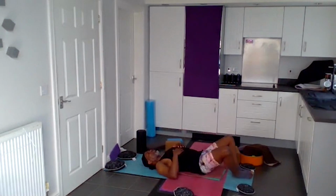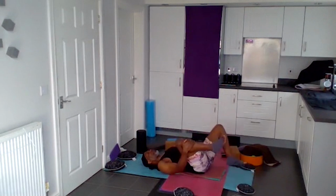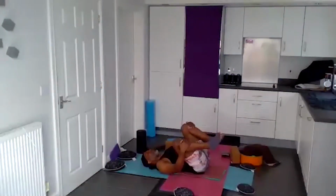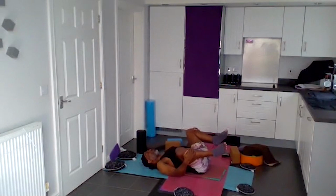On your next breath, stretch out in a way that feels good. So feel for going after those areas that are tight, breathe into those areas, committing yourself to working with those areas. And then stretch.